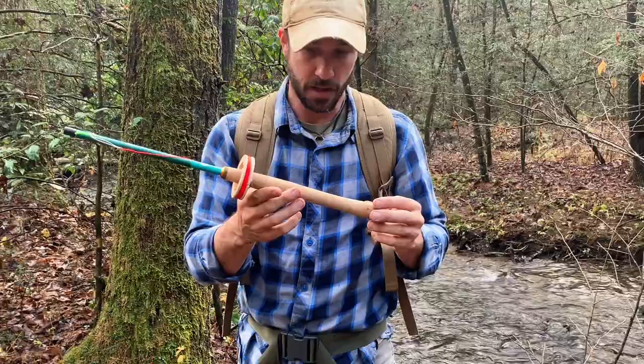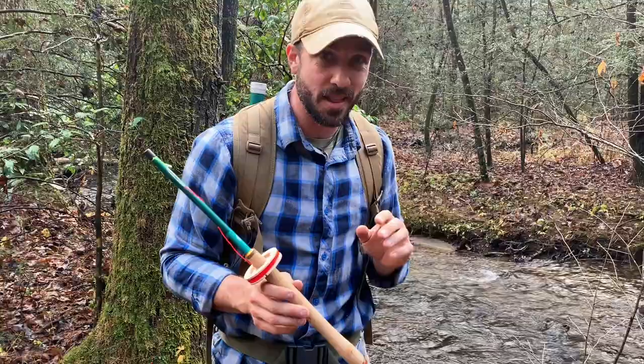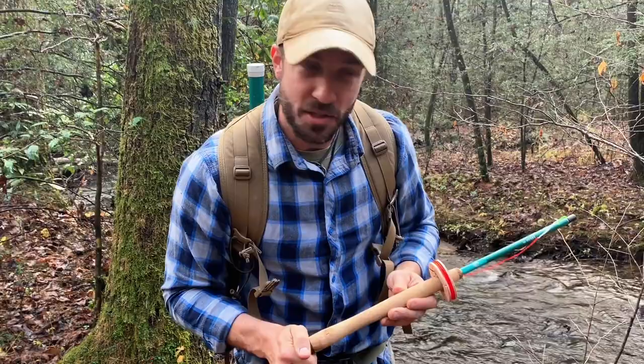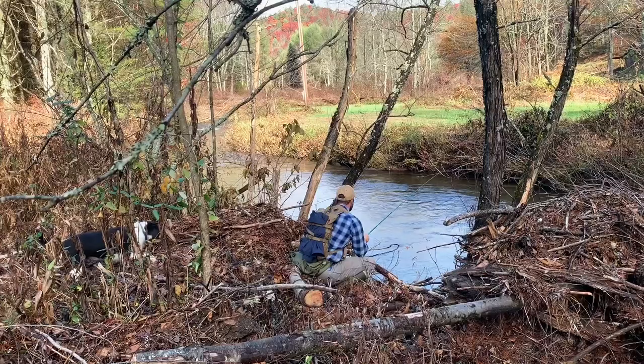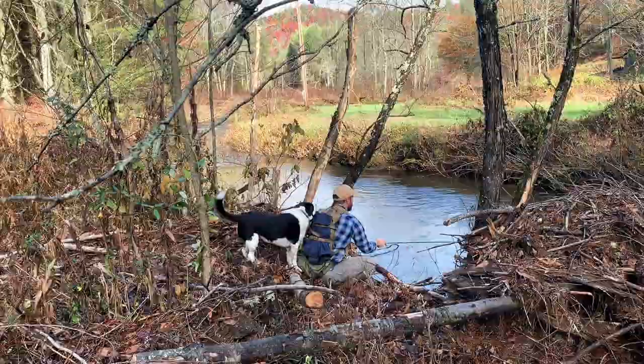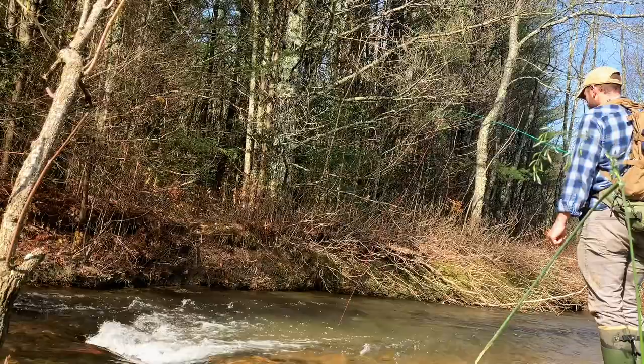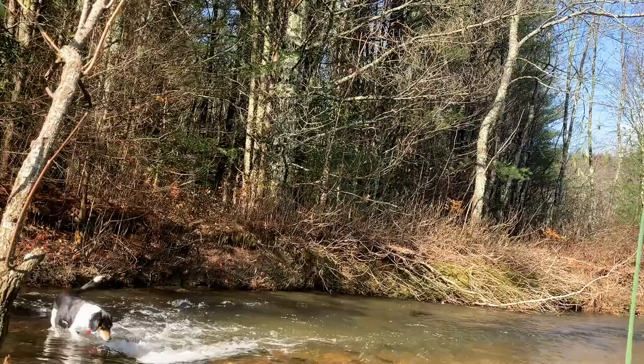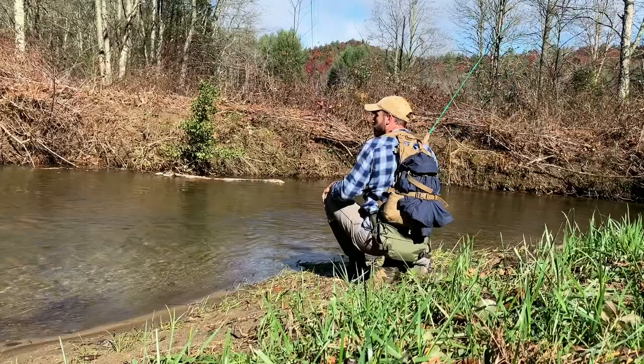I like it a lot, just because of its simplicity. Haven't caught any fish yet — conditions aren't that great. We had a lot of rain yesterday, so the water's up a little bit, but I'm making excuses. My papa would say I'm not holding my mouth right. I wasn't able to land any fish — old elbow injury, just wasn't able to get the line out there, sun was in my eyes, wrong time in the lunar cycle, the signs weren't right. I just don't think there's any fish in that river.